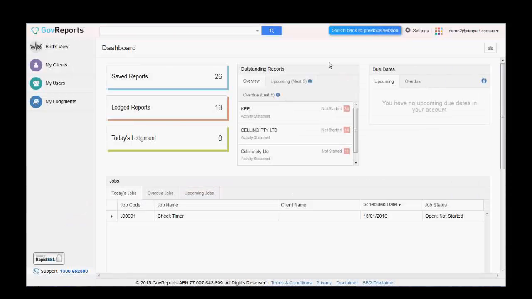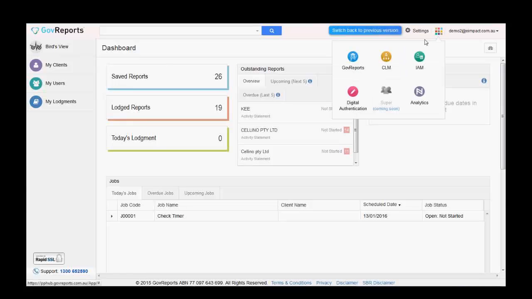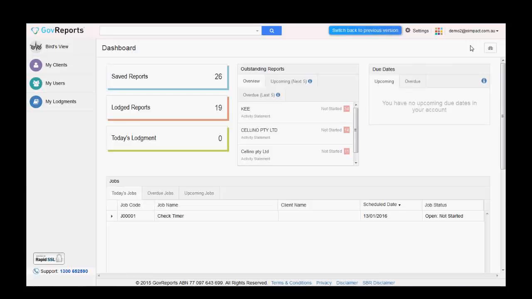But if you have digital signature and CLM or any other services, it's the same setup. If you already set up your accounts in GovReports, then there's no need to set up anything here on other applications. It will be the same, unless you want to change. But once you change something, it will change for everything else. So just bear in mind that's the case.